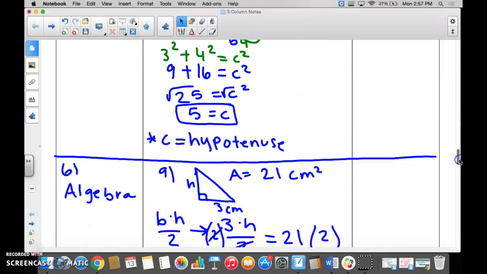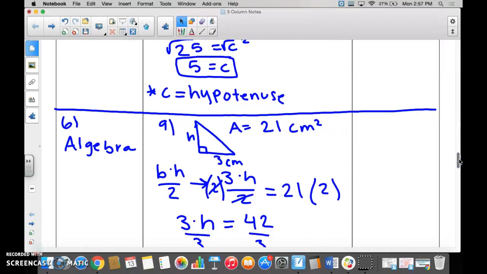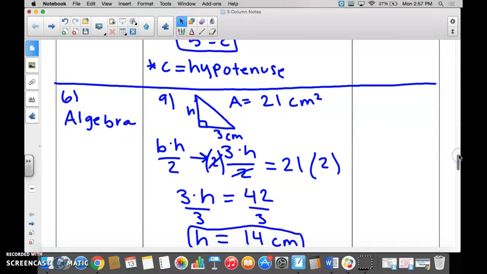And then we talked about using algebra, and you are all pretty phenomenal at algebra. You were really good at using it for finding a missing dimension in a rectangle. So we did an example of doing it with a triangle. Because you have this really tricky thing here where you're getting rid of what? A fraction. And we hate fractions, so that's the first thing we're going to get rid of. So we multiply by 2 to get rid of that. Because in our formula, we have 2. You cannot forget to divide by 2 in the area of a triangle.